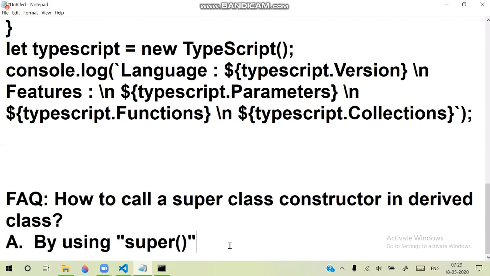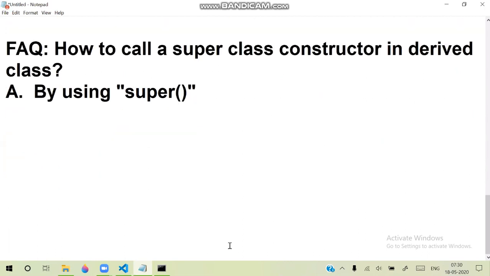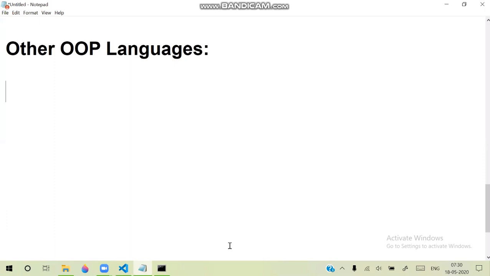Okay. So due to this, one important point here is there. Suppose you are learning other programming languages, which are OOP languages. Usually in other OOP languages, suppose I am creating like this, just roughly giving the syntax.